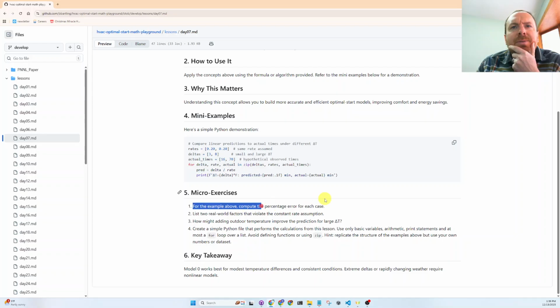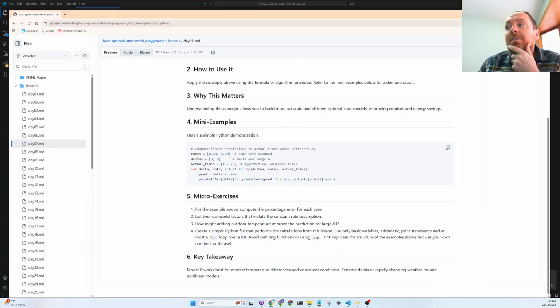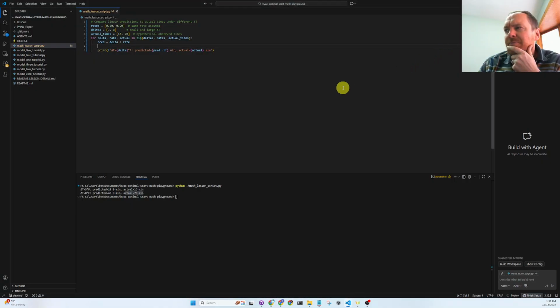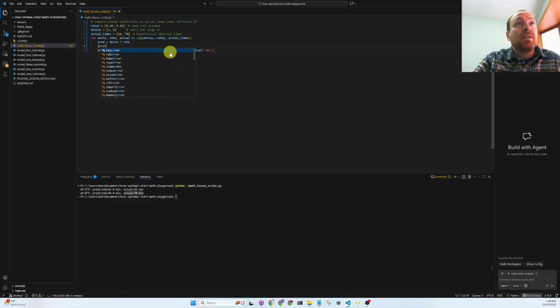Okay, so if we can compute the percentage of error here, I don't think it's very much here, but we could just say error equals, let's see, I think we could basically say actual minus predicted.